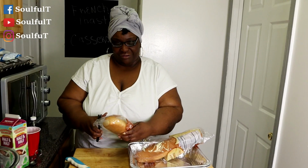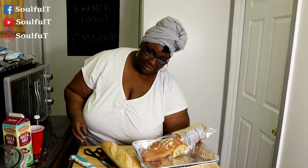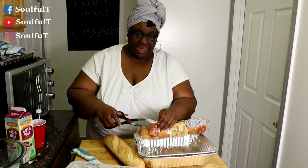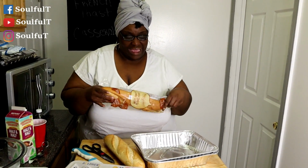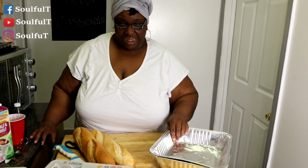Why am I shouting? I don't know. Am I shouting? Okay. I don't know. Got my little tray at the bottom, guys. Clean up tray. And I do have an extra one just in case, but all I need is two. It smells so good. I bought this bread a couple of days ago.